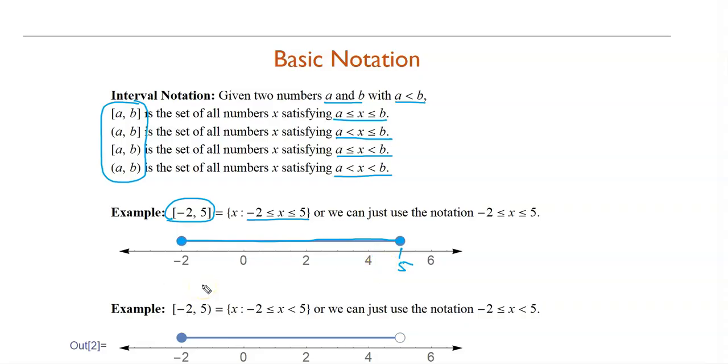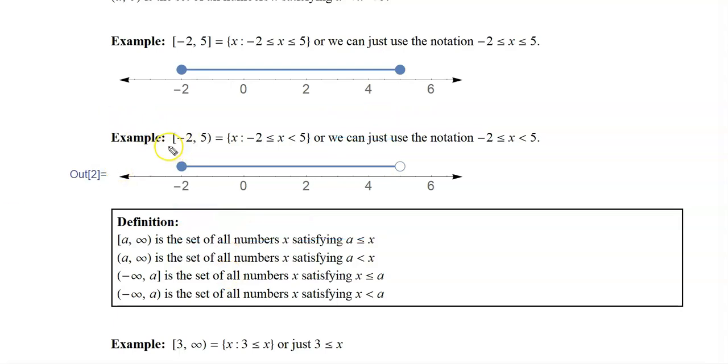Now down here we have a half open interval. So here we have a half open interval -2 to 5. Notice we have a closed bracket at the -2 and an open bracket at the 5. So that represents all the real numbers x greater than or equal to -2 but strictly less than 5. So we indicate that graphically like this. So we put a little closed circle at the -2, draw a straight line all the way up, and at the 5 we put an open circle to indicate that the x values cannot take on 5.